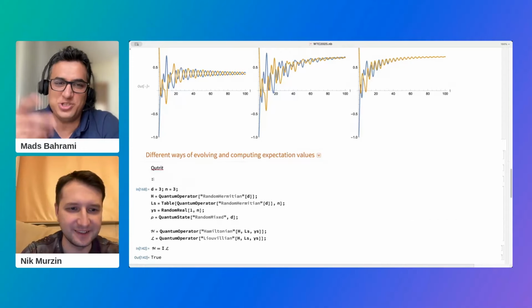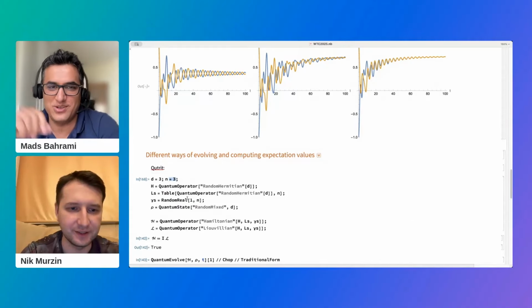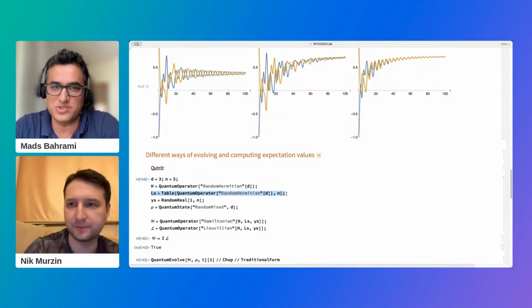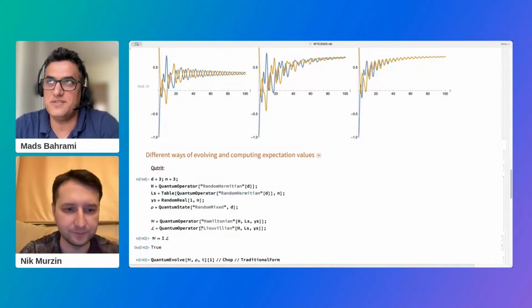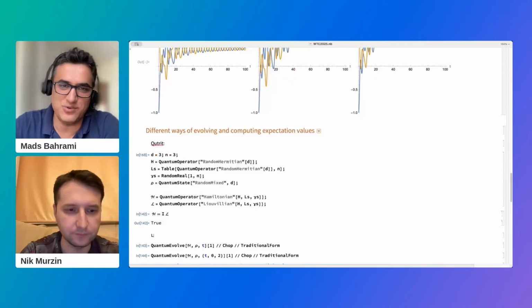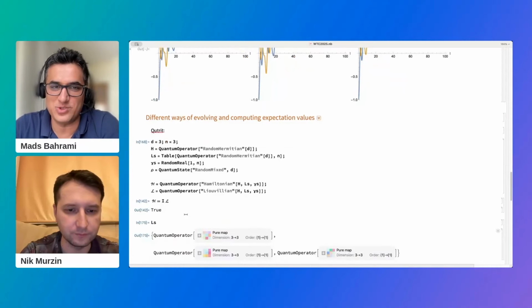So there are 3 of them, and each of them is in a three-dimensional space. It's really one qutrit, but we do have 3 Lindblad operators. The environment, or the surroundings, is coupled with your system in 3 different ways. That's one way of seeing that. And of course, we are setting everything random here just to show you a generalization.